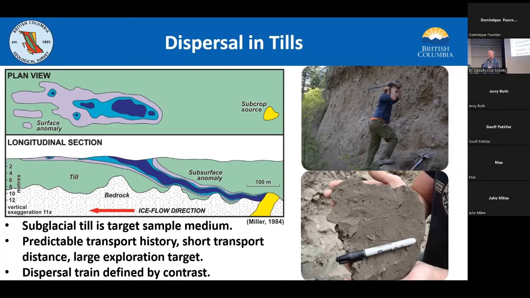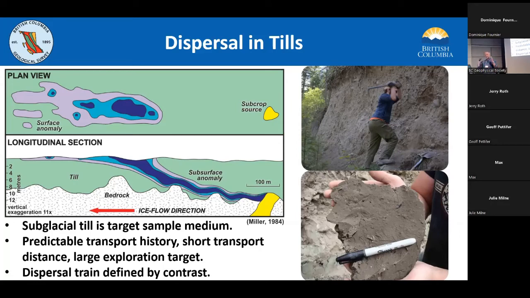No, so that is the $1 million question, and I get asked that all the time. How far, if you end up with an anomaly of some sort, again, all defined by contrast. Contrast can be any element you like. It can be gold grains, whatever. Once you identify that, how far up ice do you have to go to hit that target, the subcropping bedrock source? There are all kinds of examples of exploration programs that have focused on that head and have drilled a hole and ended up in barren outcrop. And so that is the $1 million question.